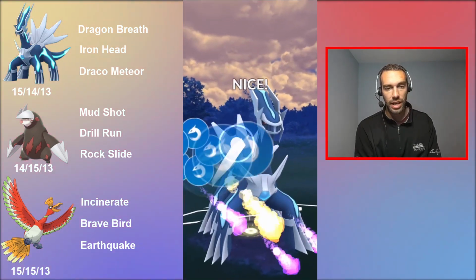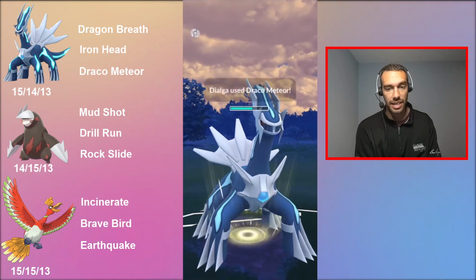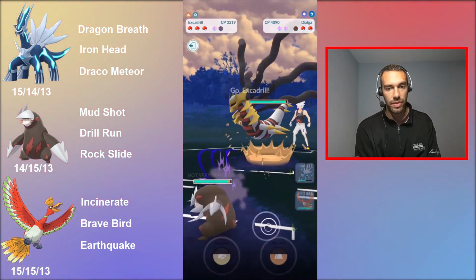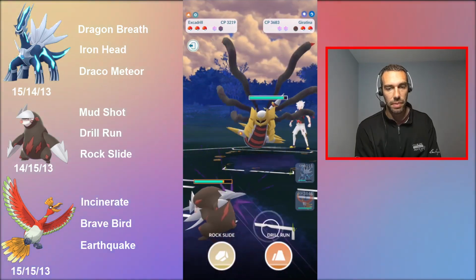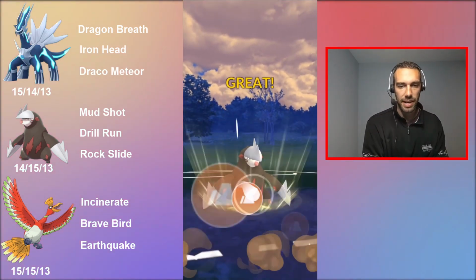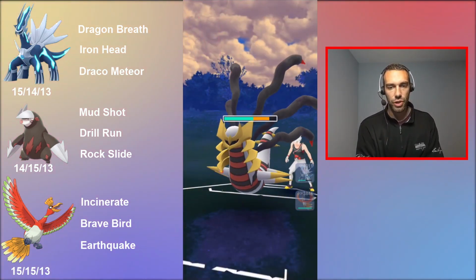I know an Iron Head is resisted. It's not going to take it out. So I need to throw the Draco. And now I can come in with my own Excadrill here just to bank that, my Dialga, not bank it, but save it for the next matchup here. So just chip damage here.